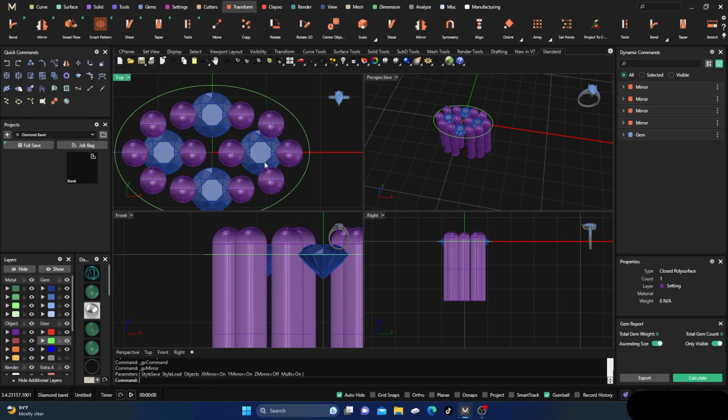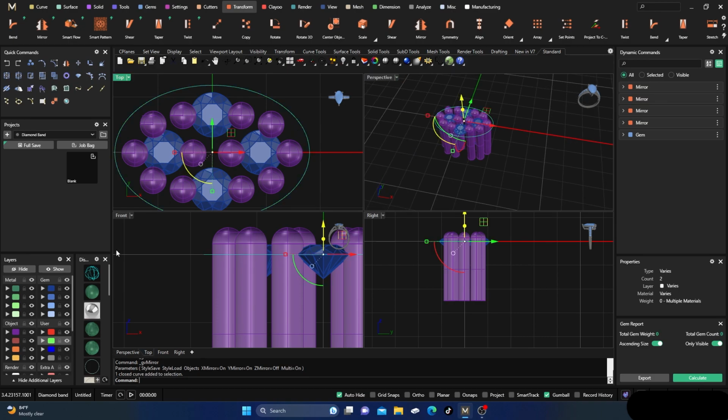And we can turn on Y and go to multi, and it'll snap that same prong all the way around. So we have something like this, right? So it's a nice full look for where our stones are going to be. Okay, so we have this, and now we're going to grab this curve here. We'll leave it there for right now.